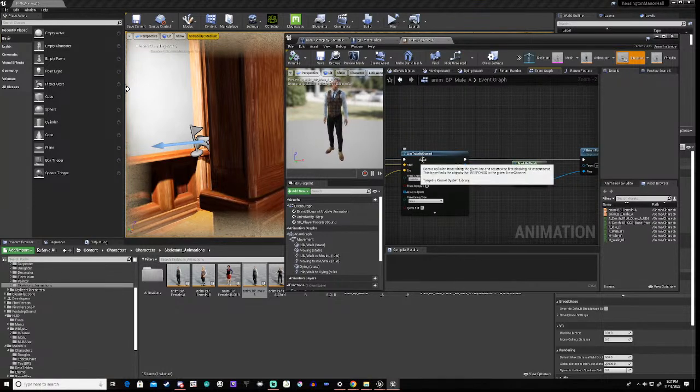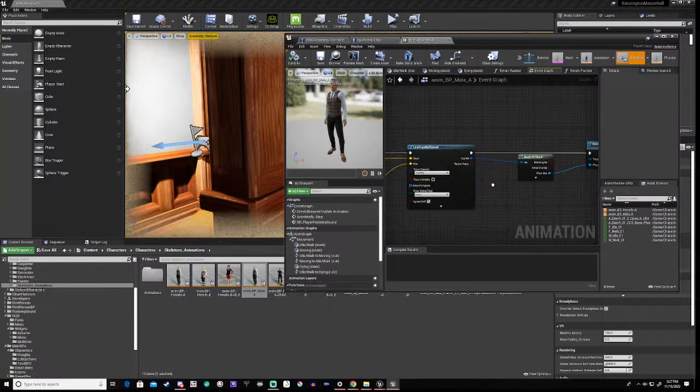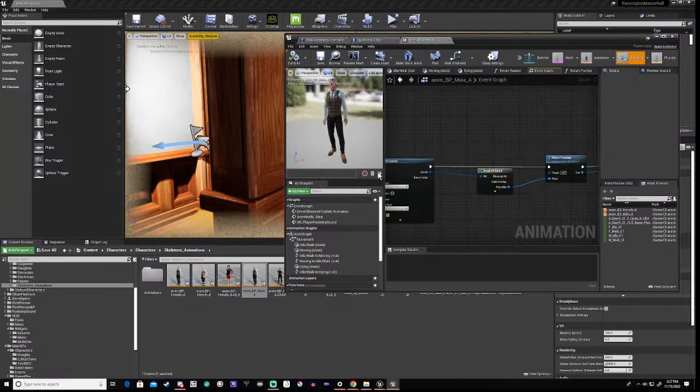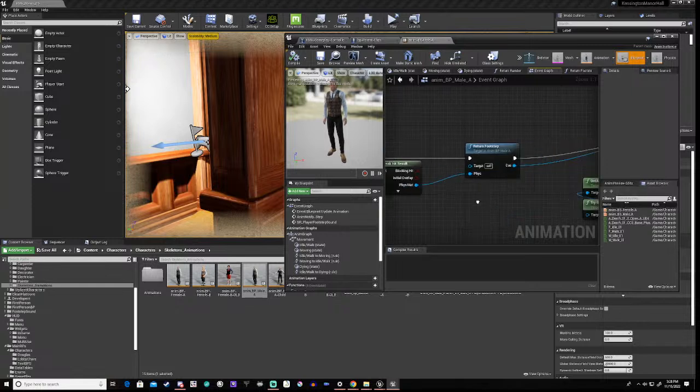And what we do is we fire a line trace straight down, okay? Then from the hit, we break the hit result and get the physics material, okay?